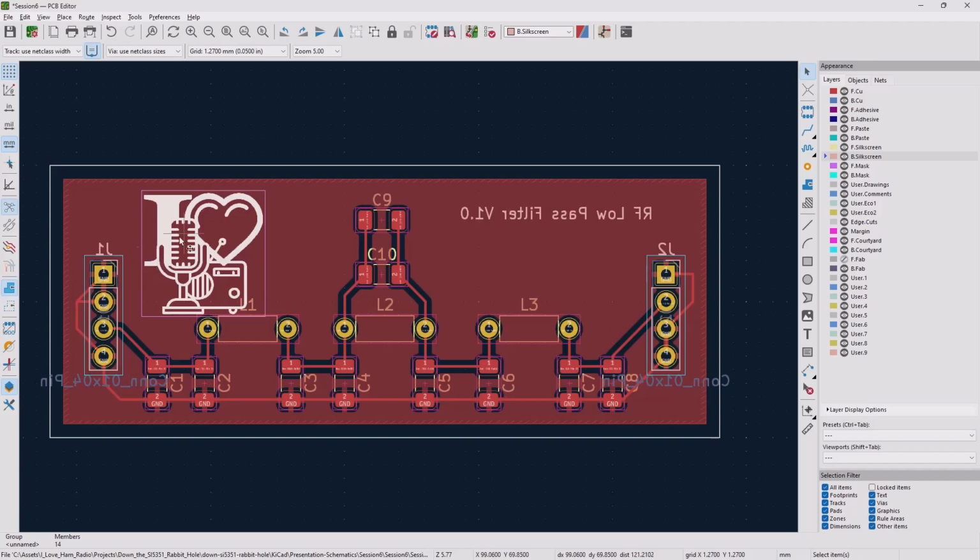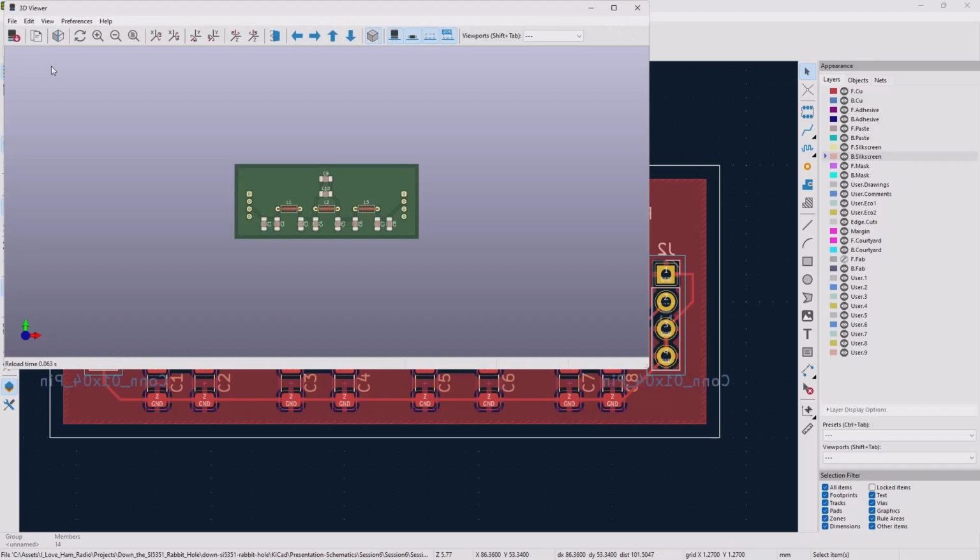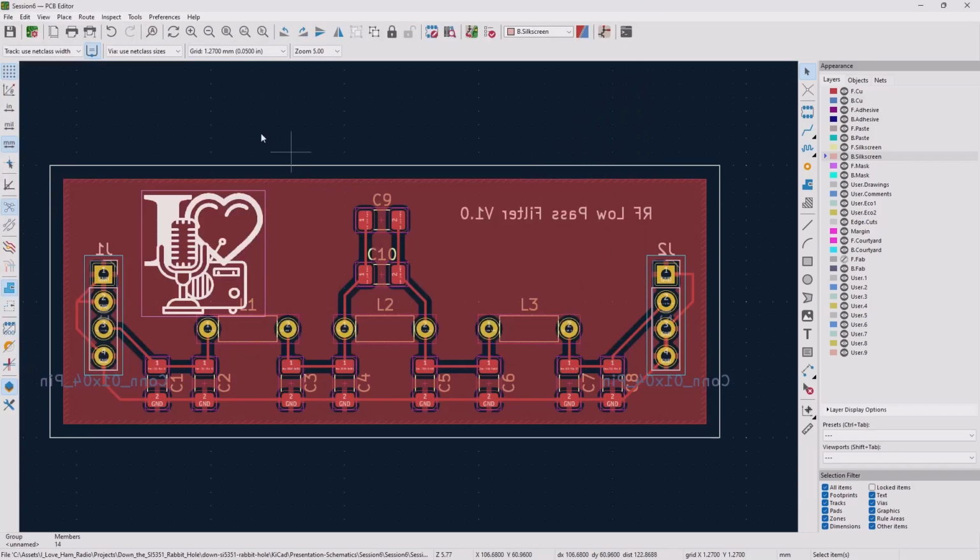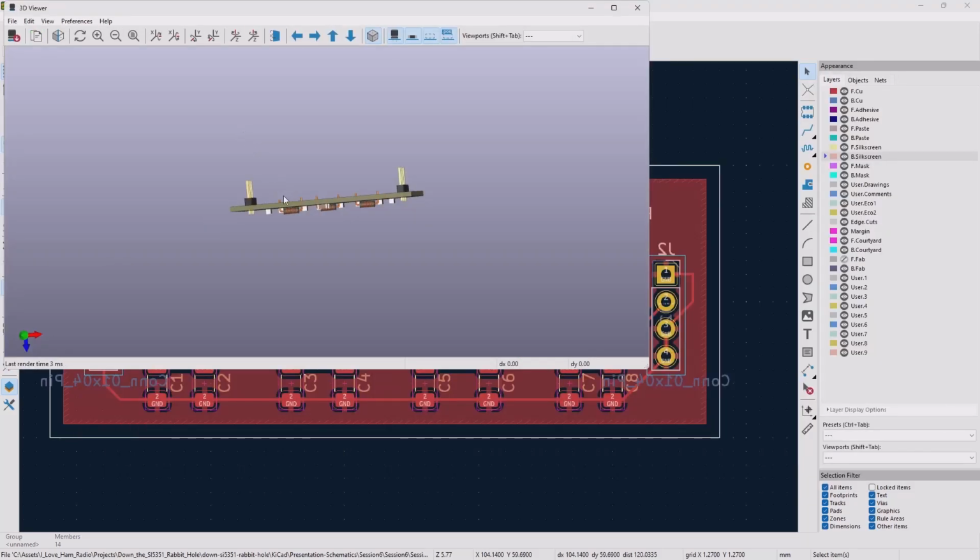I also want to flip it, but it's not going to flip. Well, let's see what we get now. There we go. Of course, it's backwards, but that's okay. We'll live with it. There should be a way to flip it before you import it.